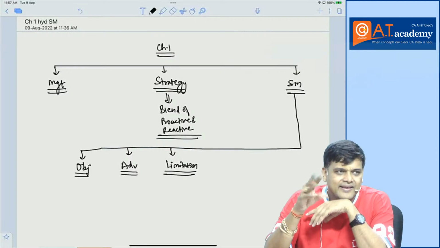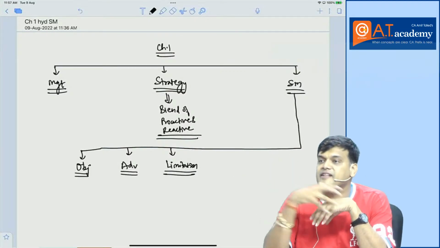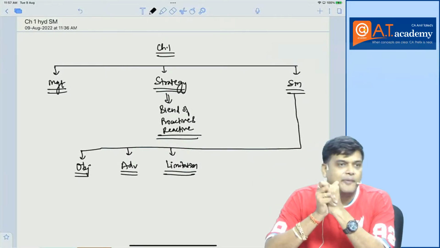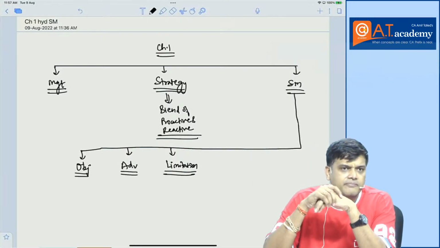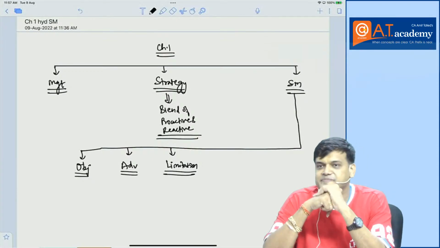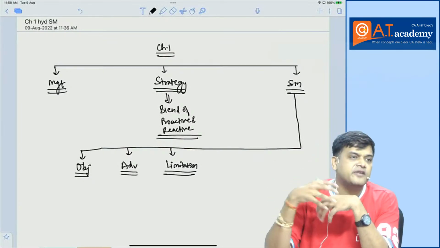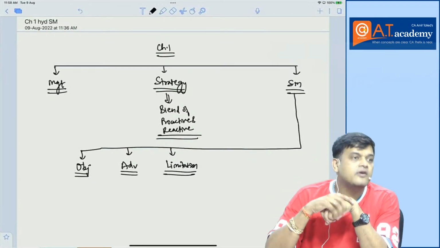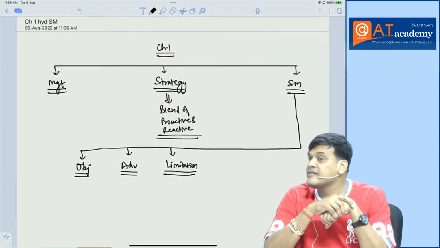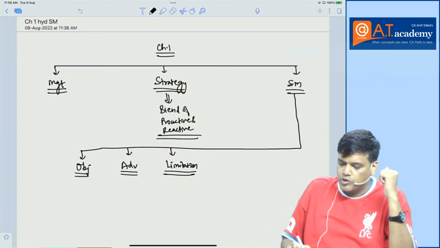If I say a company is having strategic management, how many steps are there? Keep this in mind. Everybody clear? Understood? Madam, sure? To make it clear: strategic management's first 3 questions are very direct questions. What are the direct questions? Objectives, advantages, limitations. Everybody clear?